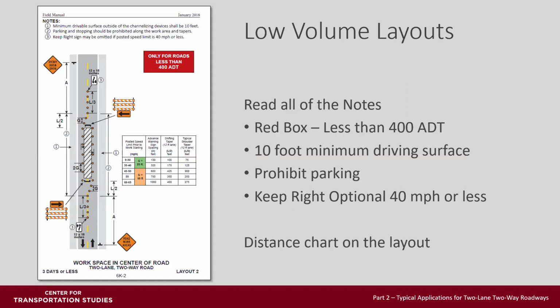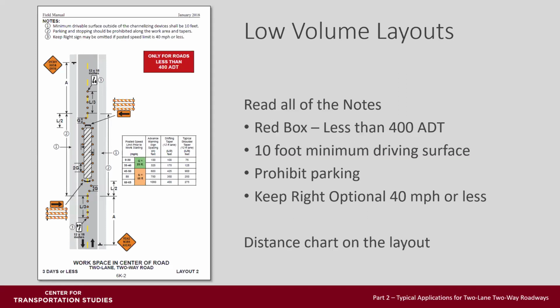You need to remember that shall is a mandatory condition when you read the notes, and should is a recommended condition for the layouts. All layouts show adding cones in the center line to keep traffic channelized in the correct lane. And note 3 states that the keep right sign may be omitted on roadways of 40 miles per hour or less.